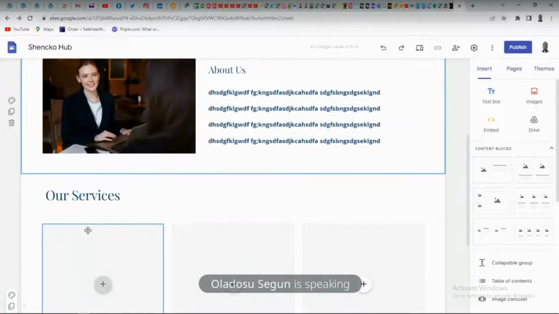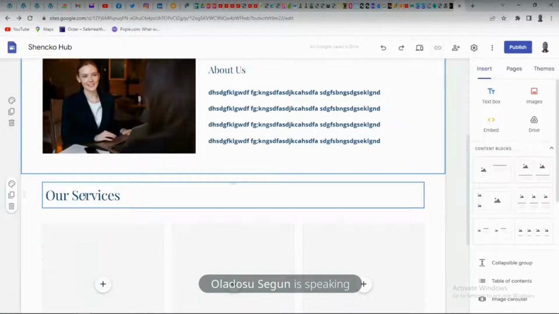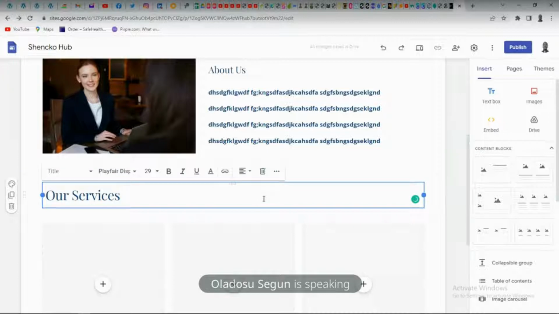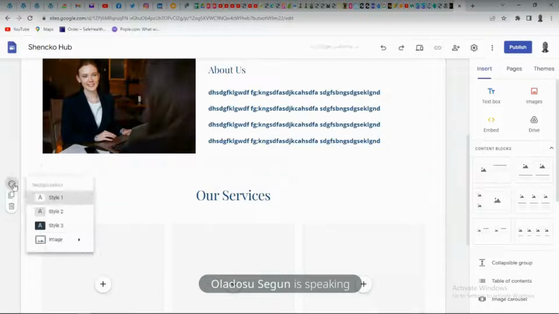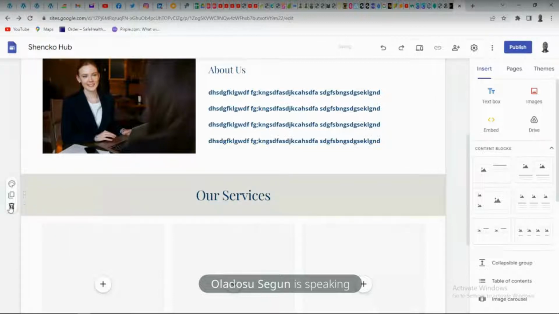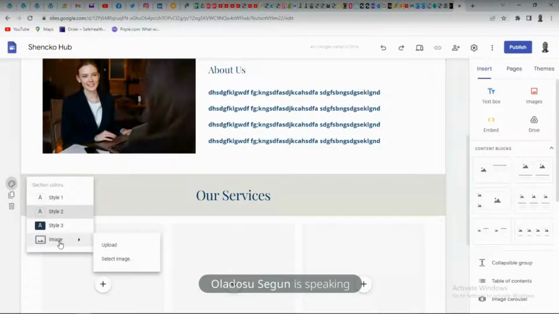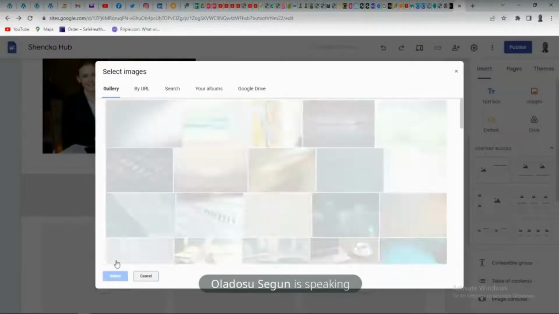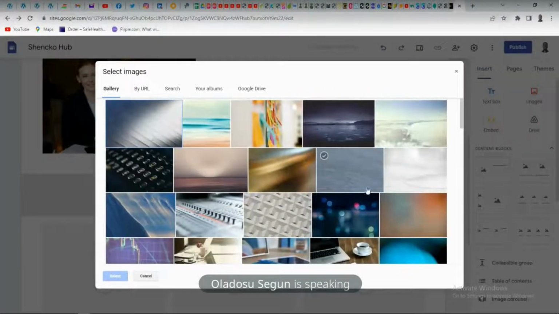As I was saying, when we have added this service, don't make it stay on the sideways. Bring it to the center, change the background if you so want it that way. This is your work and it's your choice. If you really want to add an image on the background, you can do that. It's your choice to select an image, maybe something cool for yourself.